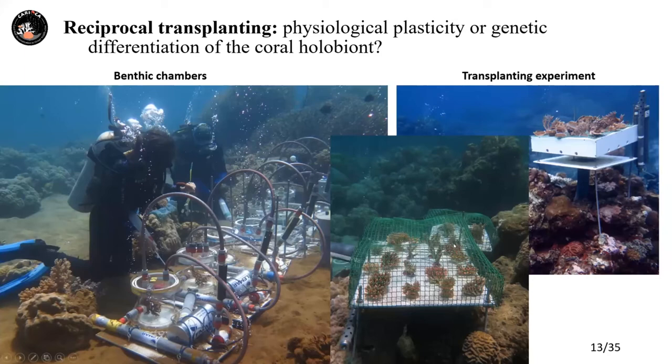And of course, a lot of transplanting of different species. A second aspect I intended to measure was also the genetic differentiation, the change in gene expression, that is very important for corals that we think are adapted for a long time to these extreme conditions. But unfortunately, my collaborator never finished the job and I'm still waiting for results. I'm not happy about it.